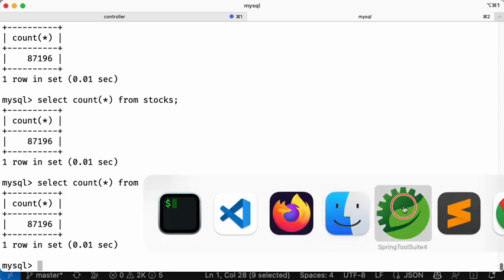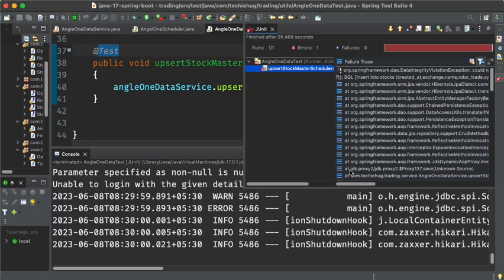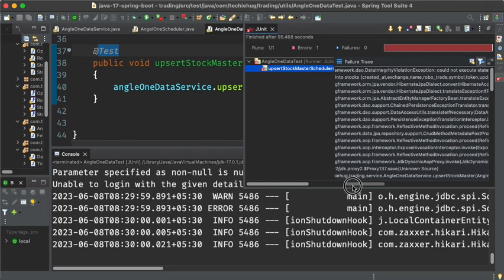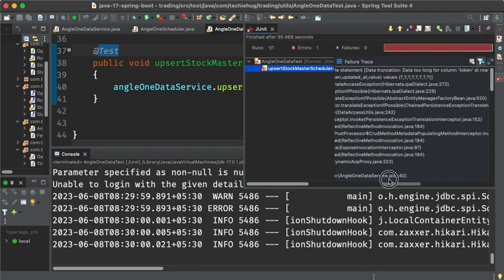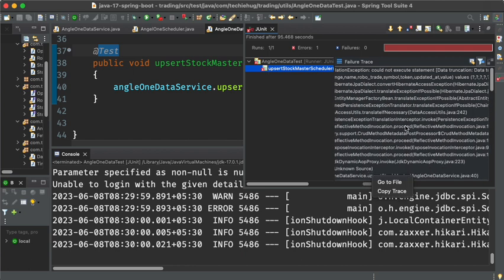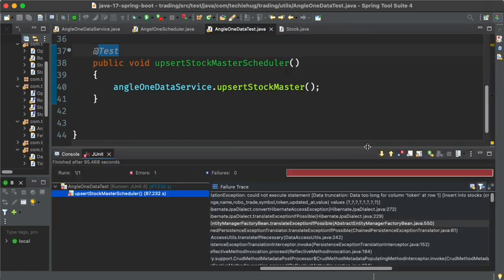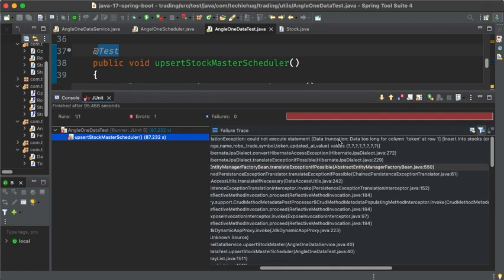Oh, it's got broken. It says something is wrong. Again, it got broken. So let's go ahead and find out the save unknown source. Why is there an error? Let's find out data truncation.